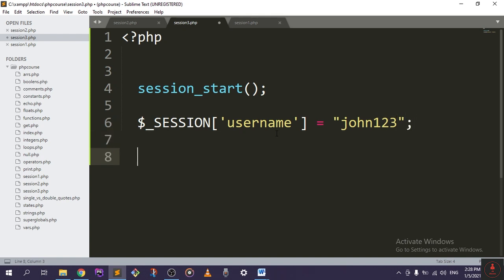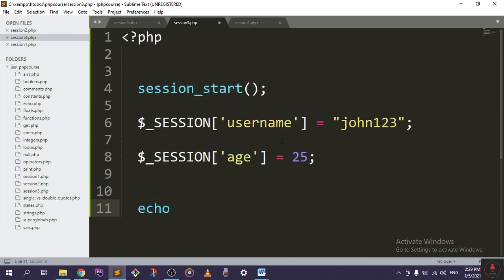Of course you can change any session variable you want, as long as it's there, or it will trigger an error. Let me set the age to 25.